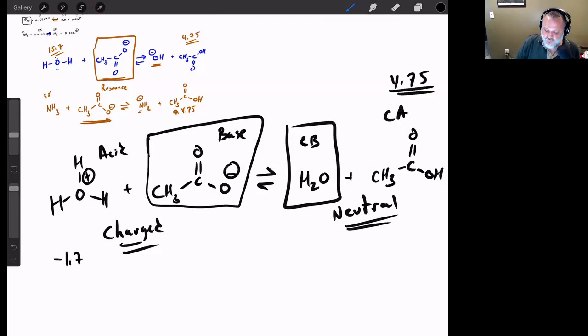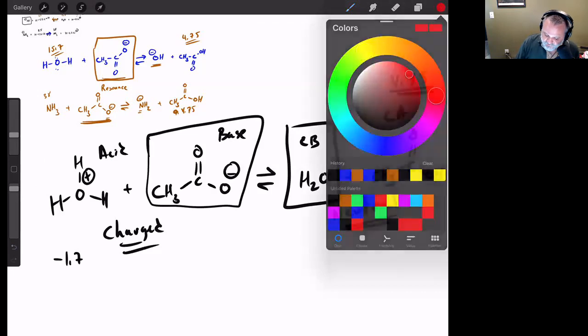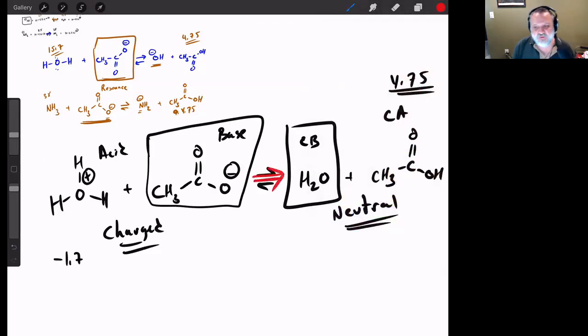4.75, the equilibrium would favor the products because in this case, the weaker acid is on the product side. So we can go back to the pKa values every time and figure it out. In general, the fewer formal charges I have, the more stable the species are. This is the same as when we discussed the relative importance of resonance contributors. The same thing is generally true with acids and bases. And so in this case, hydronium would be a suitable reagent to reprotonate the carboxylate ion.